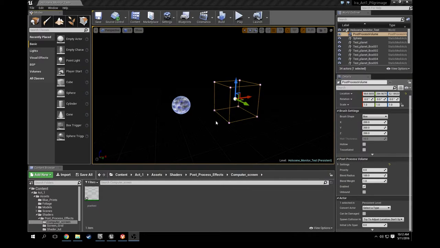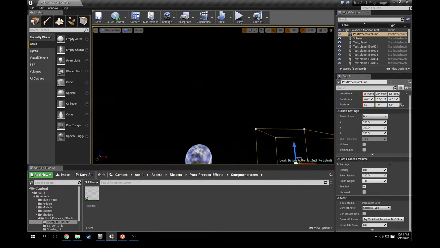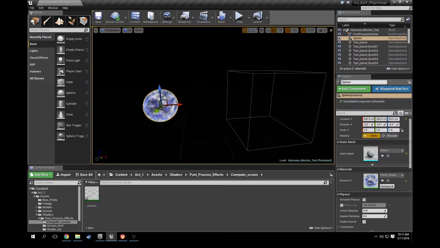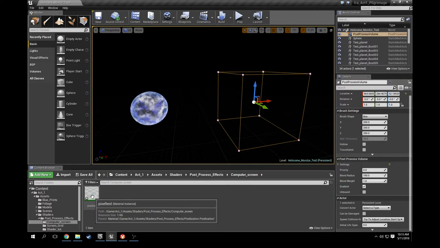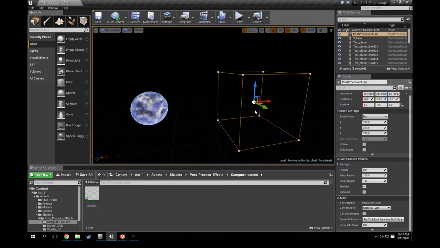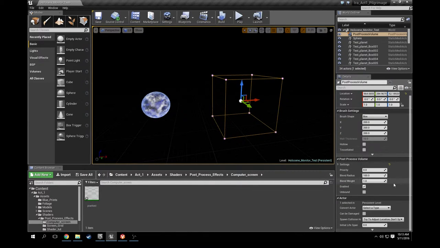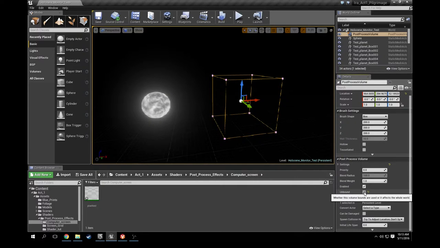If you look at my screen, you can see that I have this empty map, and then I have just a simple planet that I created that's used in our game, and then I have this post-process volume with our pixelation shader. So it's basically the most generic setup we had from our last video. Over here I have the post-process volume in which we had the post-process shader applied. Under the settings here, I have it enabled, but it's not unbound. If I throw it on there, you can see that the pixel shader applies to everything. But we don't want that. We want to apply it to a single thing, specifically like a computer screen.